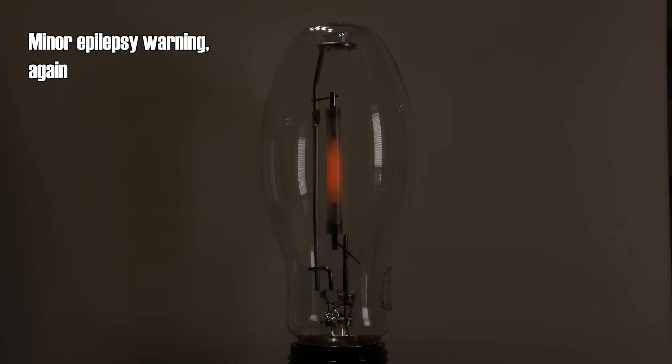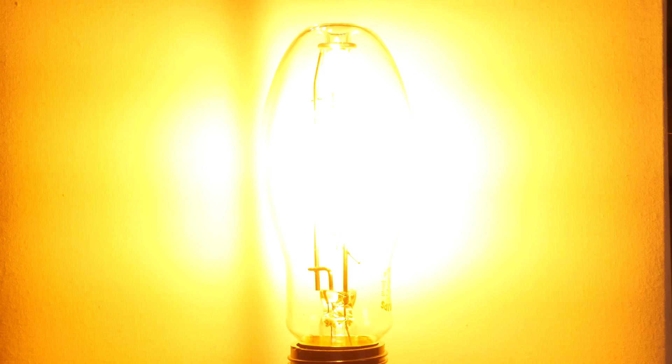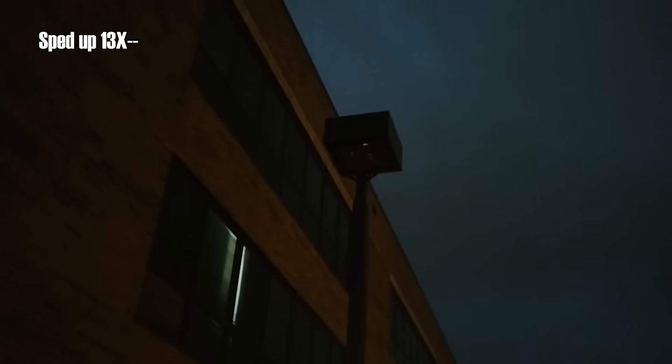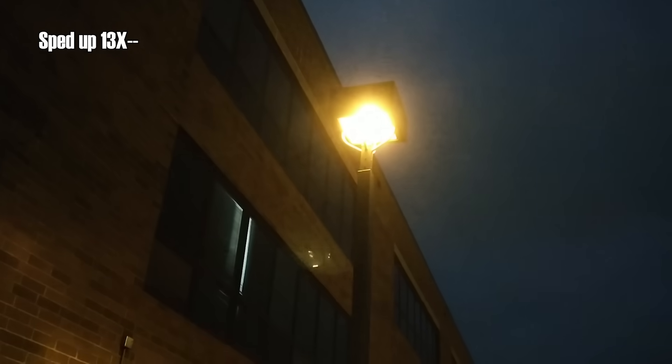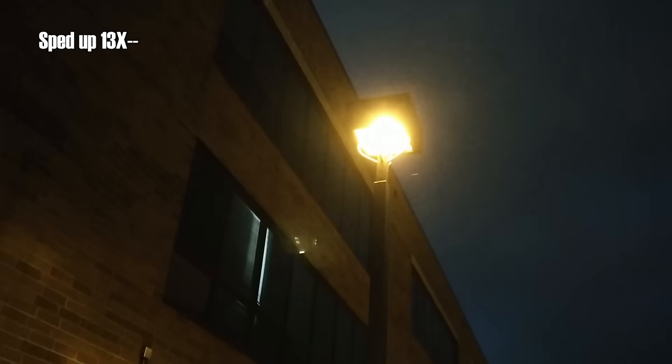High pressure sodium lamps are able to restrike the arc just a few seconds after a brief power interruption, and they come back with nearly their peak intensity. It's actually quite neat to see the arc form in the arc tube when a hot restrike occurs. Their end-of-life failure mode is kind of odd — over time, the sodium does react with the aluminum oxide slowly, causing the voltage required to maintain the arc to rise as they age. At a certain point, the arc-sustaining voltage will exceed the voltage the ballast can provide, and the light goes out. But once it cools, it can be reignited. This process is called cycling — a cycling HPS lamp will appear to start normally, but once it reaches full brightness, it goes out. After it cools, it fires up again, and then when it reaches full brightness, it goes out. This happens over and over again until the lamp is replaced. So if you see a sodium light going on and off repeatedly, it's not the fixture at fault — it needs a new bulb.